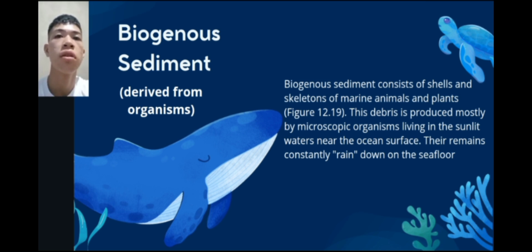Macroscopic sediments contain large remains such as skeletons, teeth, or shells of larger organisms. This type of sediment is fairly rare over most of the ocean, as large organisms don't die in enough concentrated abundance to allow these remains to accumulate. One exception is around coral reefs. So the biogenous sediments come from the living organisms, that is, the hard parts of the living organisms.